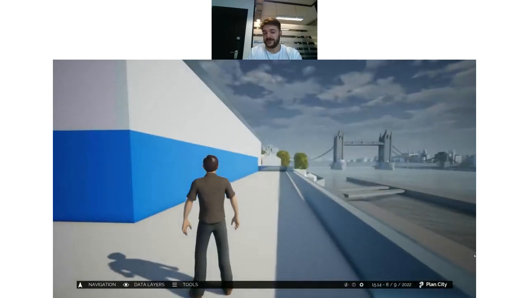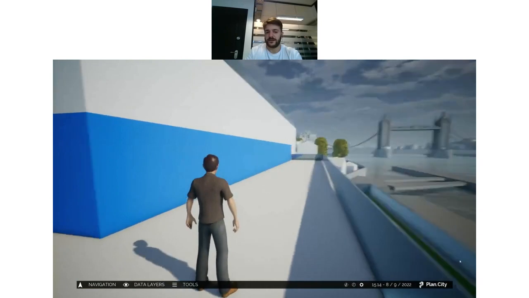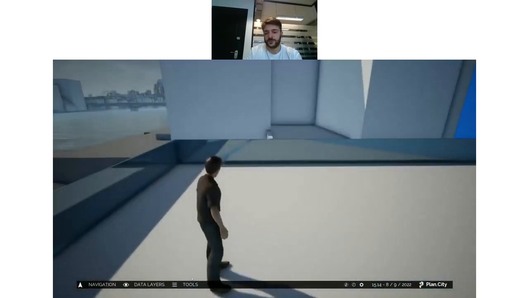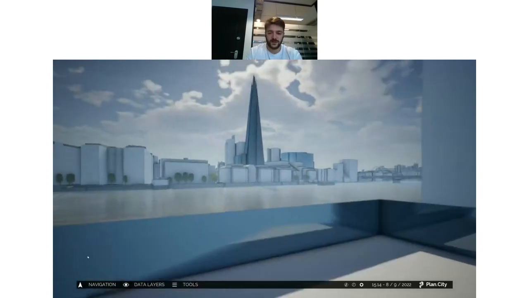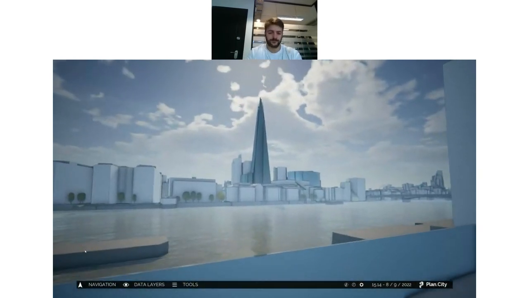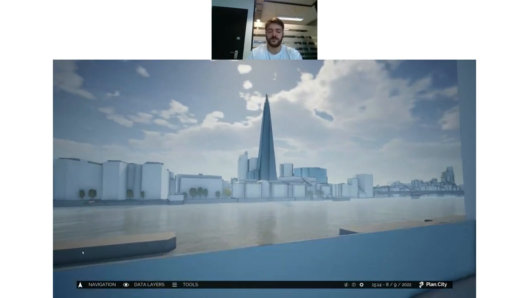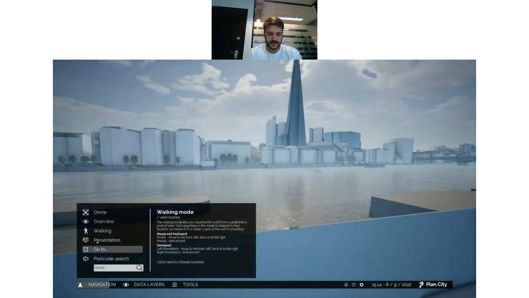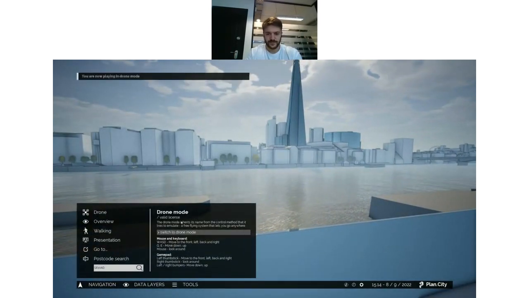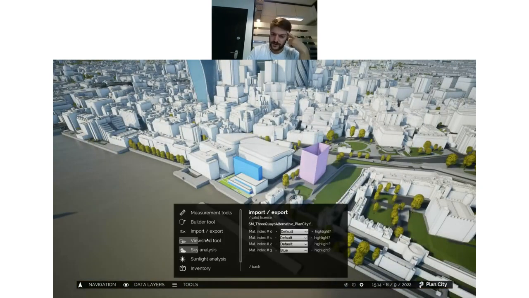And imagine that you managed to create, well, the interior of a room or something like that. You could bring that as well and then visualize it within the real skyline outside of that room. So you can use this in many different ways. Let's go back to the draw mode and talk about some of the other options. So that's the import and export option in a nutshell.